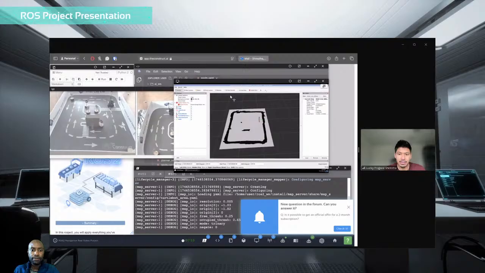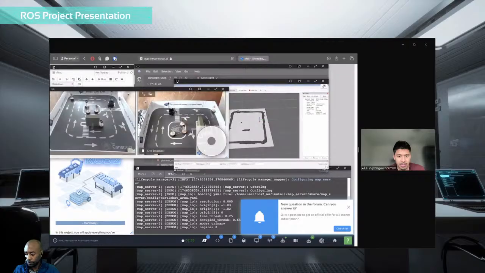For the localization of the robot, we just use 2D Pose Estimate right here in RViz. We can see the robot is around this area, and its orientation is turning in this direction, which is towards the block and right next to the block.